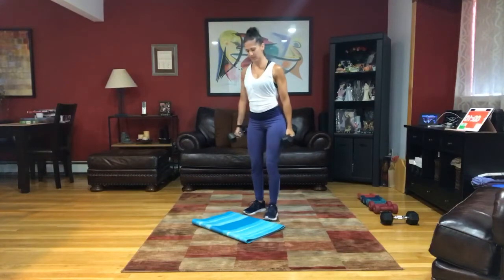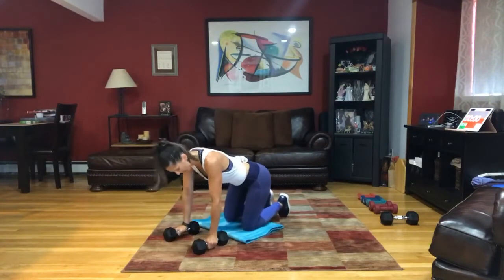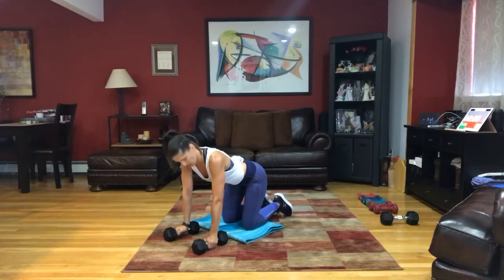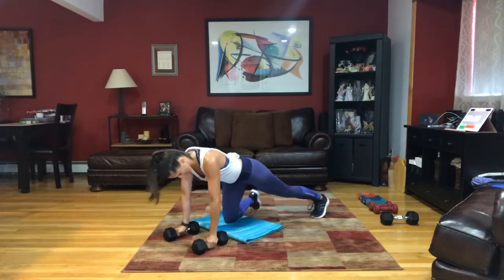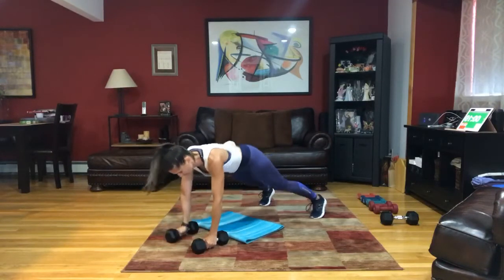Get that last one in. Make your way down, or staying on your feet, just moving forward. Staying on those knees, or once that time hits, set it up into that full plank and go right here for those renegade rows.